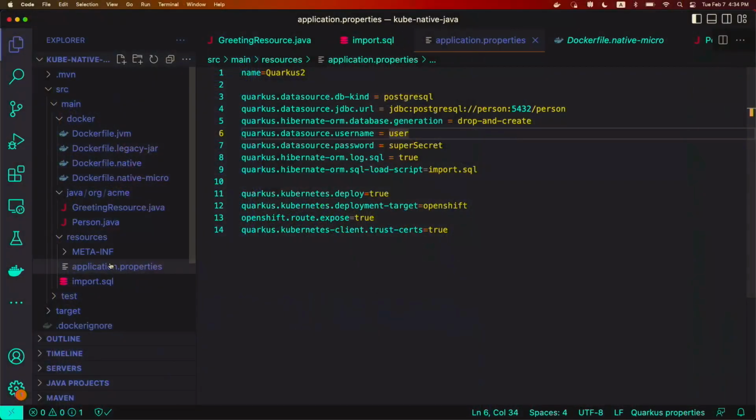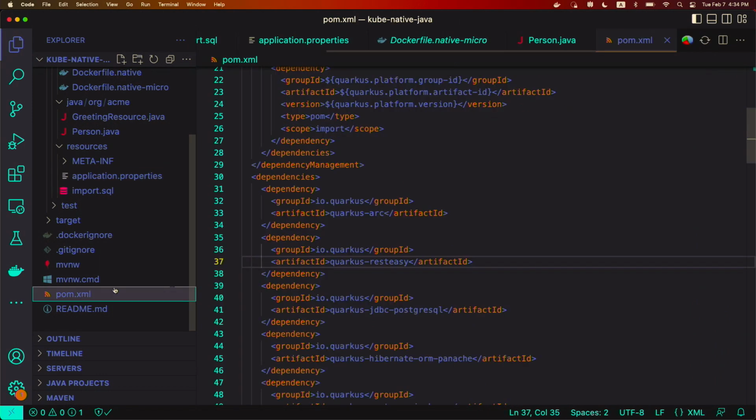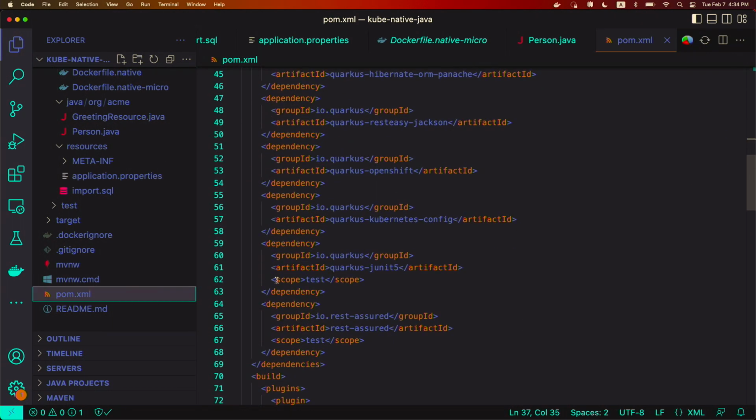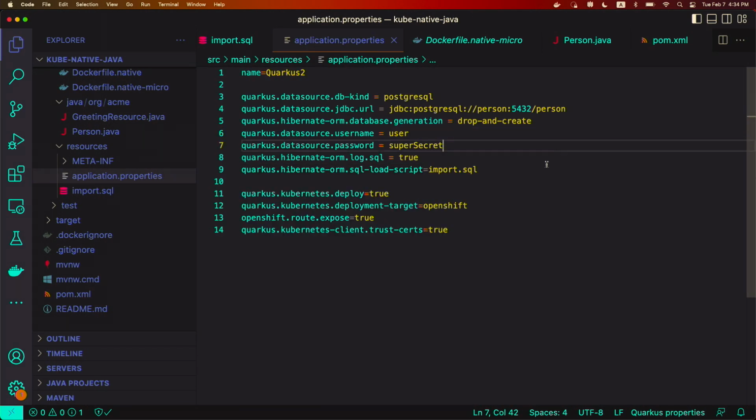But I cannot say my application is totally Kubernetes-native Java, because it's pretty much the traditional cloud-native way, not the Kubernetes-native way. So now, did I already add it back to the POM XML? Yeah, I already did the Kubernetes config stuff. And then back to the application, I've got to add a few configurations to access the Kubernetes resources.